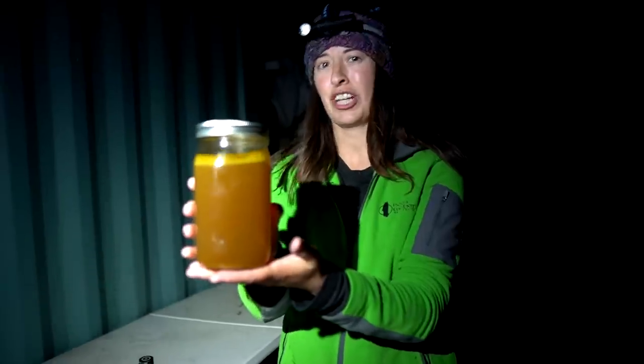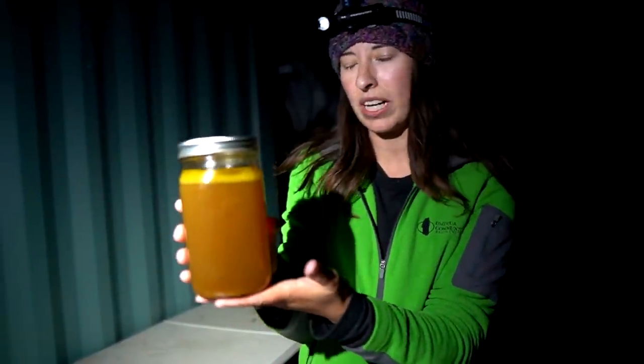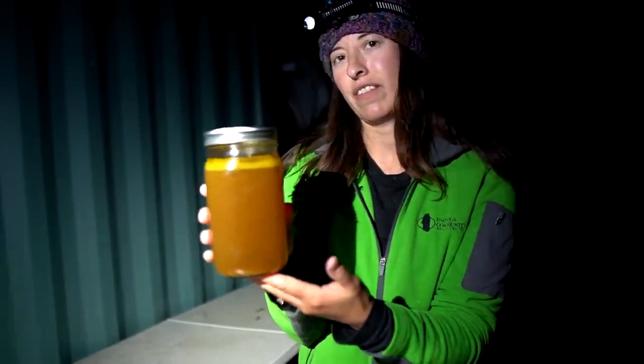This is our best chicken broth to date. It is glistening in all of its glory. We ended up with 35 of these total, which is absolutely amazing. There's so much flavor in here from all the ingredients we added. We had onions, kale, celery, Brussels sprouts, and a whole bunch more.